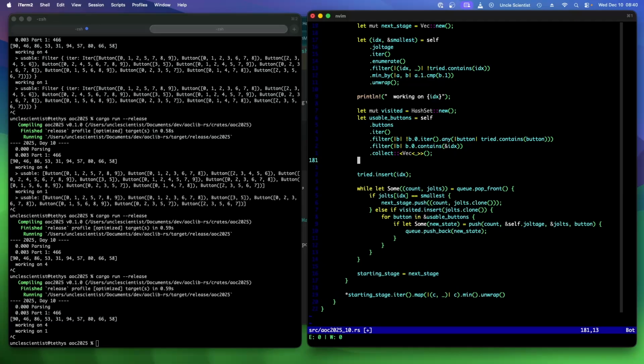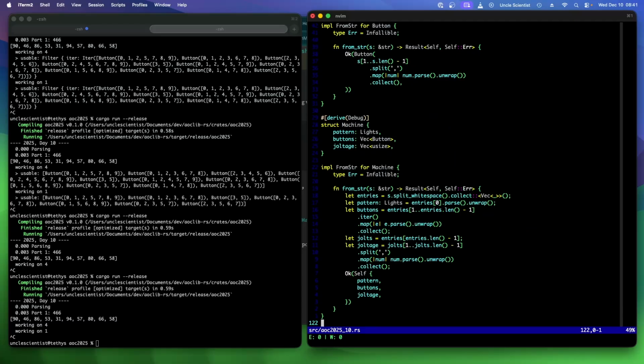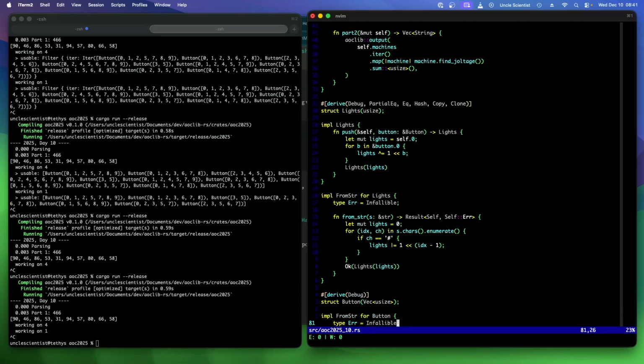I am going to print them out now. Println buttons, usable buttons. Let me impl display for button just so I can read things a little bit more. Here it is.